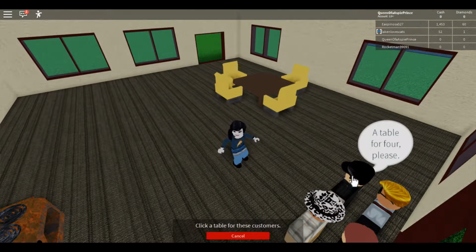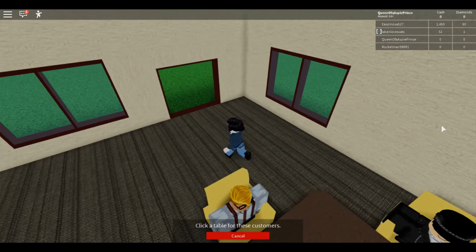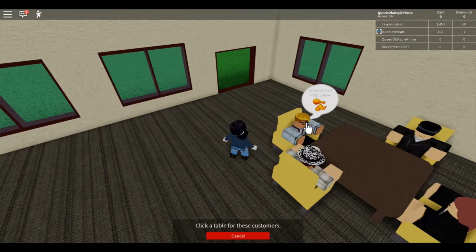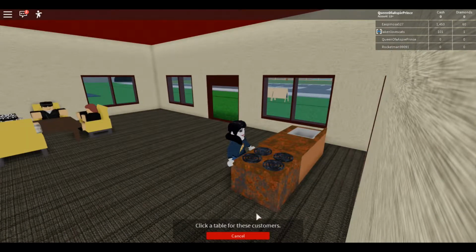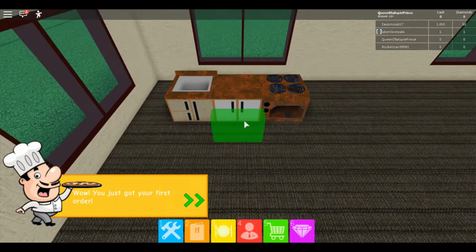Alright, now what? Click a table for these customers. Sit! Do something! Oops, I'm sorry about your face. So sorry. I didn't mean to do that to you. Okay, now what? He wants chicken wings. So do we still click on him, or... I'm not doing anything. Okay, now what? Someone, help me. Oh, I can... Okay. Alright, alright.